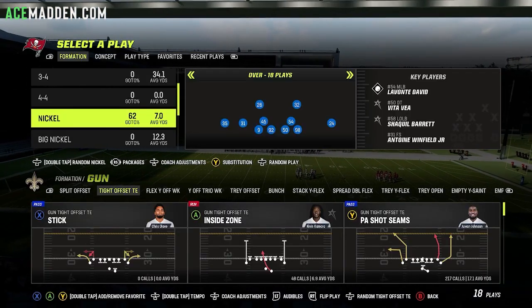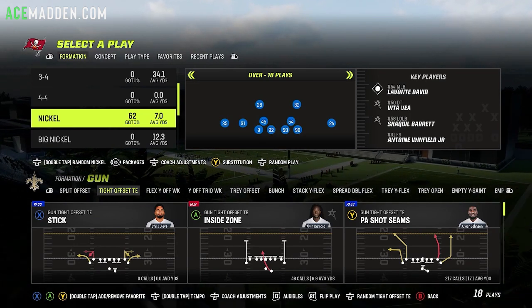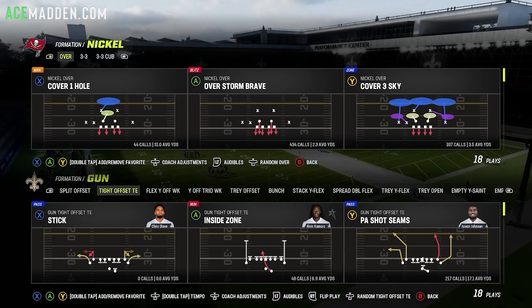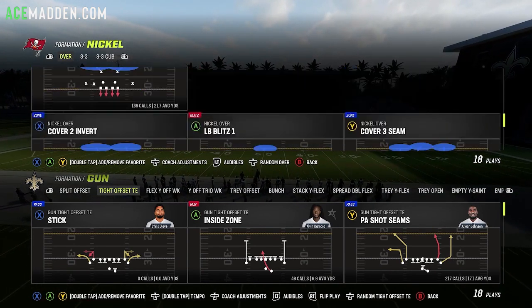For the final defense of this video, I'm going to break down nickel over. Now, people were using nickel over a ton at the beginning of the year, more specifically out of Overstorm Brave. But what I'm going to show you today is something that I did design myself at the beginning of the year with Overload Blitz. And this is something I still use to this day.